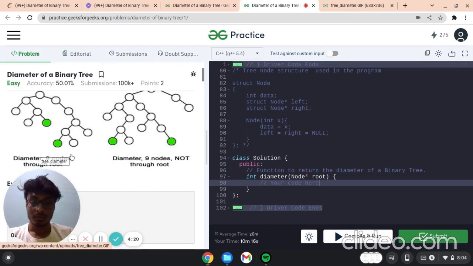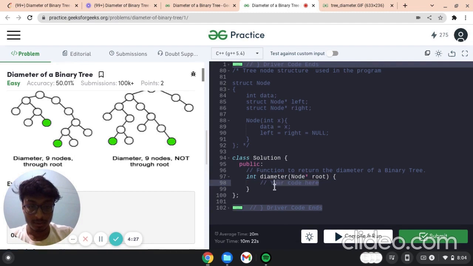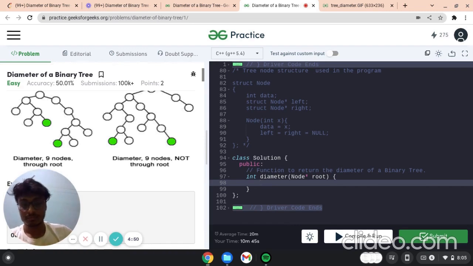So we can write a recursive function for this. Now, whenever dealing with recursion in data structures and algorithms, it's very crucial to first handle all the recursion termination cases.